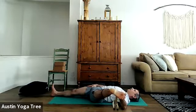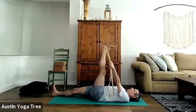Press the right thigh down. Press the left thigh back. Lengthen through both inner legs. Draw your outer knees to your outer hips. With a straight leg, inhale and come up. Hold both sides of the strap.